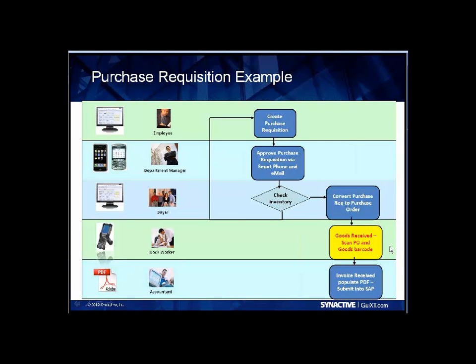With the GuiXT mobile solution, you can render the SAP transaction, in this case the MIGO transaction, to the mobile device. So you can enter the data real time onto the mobile device. In this particular demo, I'm going to show you on a Windows Pocket PC emulator, but the GuiXT mobile solution can work on any handheld device or scan gun which has Windows CE operating system.